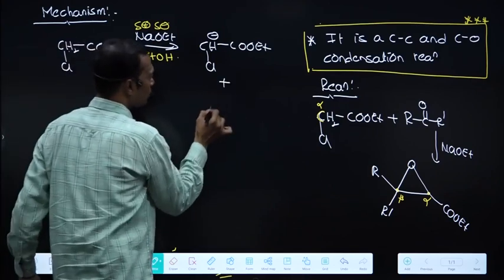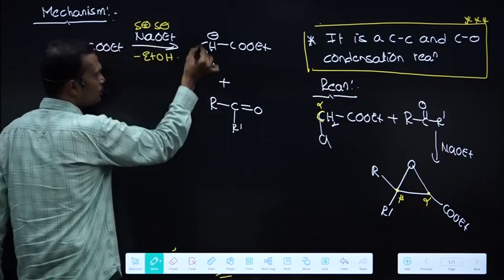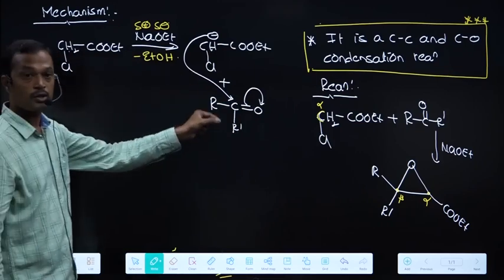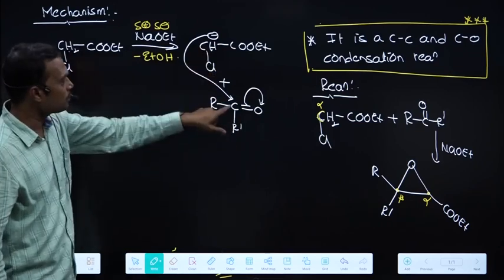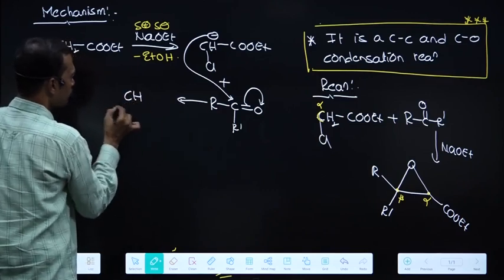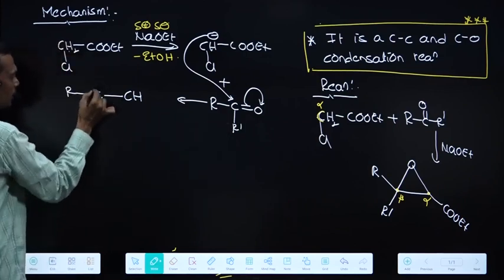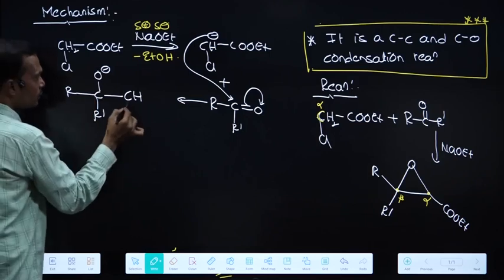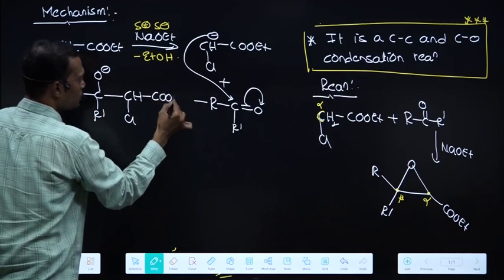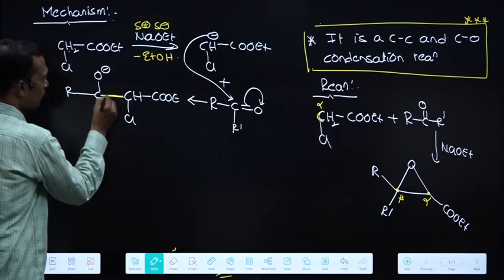Now this, on treatment with ketone or aldehyde, anyone you can take. Now this negative charge will attack here, and this will migrate out. This is a process where C-C condensation is taking place. Here a C-C bond formation takes place. Can I write like this? CH. Now how many alkyls does this carbon carry? Can I write O minus? Later on this also carries chlorine, and here, can I write COOEt or not? This is your first condensation between chlorine and carbon.